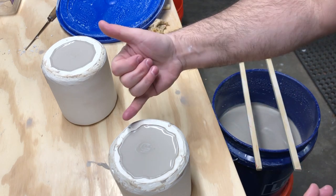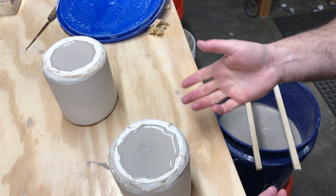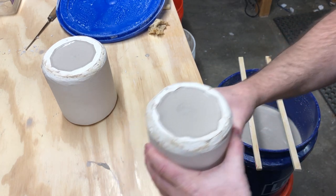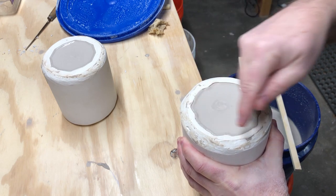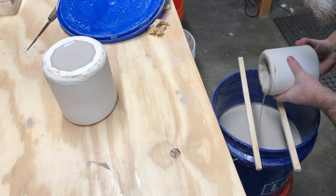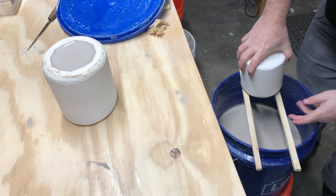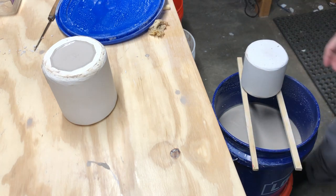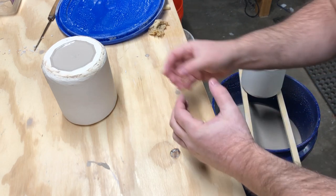After rolling to pour out, I'll use a rubber rib to cut off the top of the cup — I'll show that in the next segment. Generally, when you pour the mold out, all the wet slip from the inside pours out and the vessel remains stuck to the plaster wall. Now I'll set the mold upside down over the bucket to drip, leaving it for about 15 to 20 minutes.